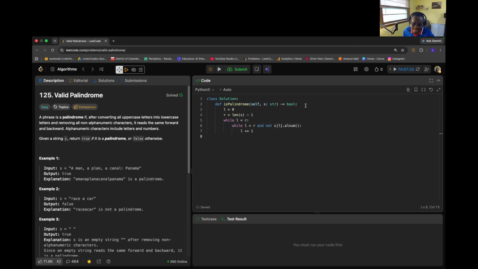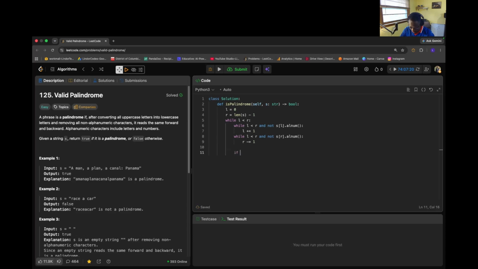We're going to do the same logic for the right pointer, right? But of course, we want to decrement, right? Because we're shrinking, getting left and right eventually closer to each other because that's the pattern for figuring out if a sequence of characters is a palindrome, okay?